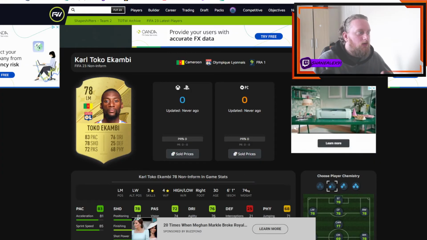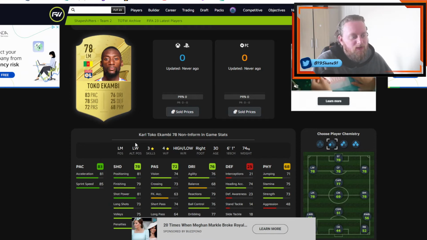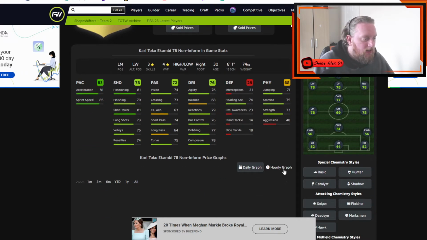Next, we go with Karl Toko Ekambi, which I didn't use last year, but he's had a couple of informs in the previous years, which I've really liked, to be fair. This guy can't play up striker, but he can play left wing. He can hold down the left wing: decent pace, 81 acceleration and 85 sprint speed, decent shooting. His dribbling is okay, not that great. He will feel stiff from the wing, but you can't always have these amazing players at the start of the game.